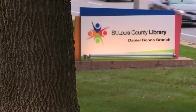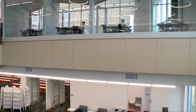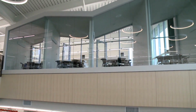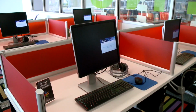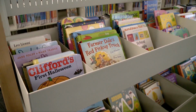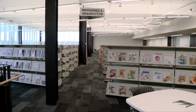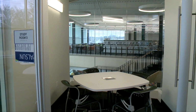You guys are always thinking of new creative ways to get the kids excited about reading. Why did this spark your guys' interest? Why does this make kids want to dive in and maybe check out a new book? Well, one of the things about this program is that it pairs that concrete experience of going to visit that site with that book, so it can extend their learning and extend that activity, and you can create these really fun conversations around visiting the site and reading the book. And you have the memory afterwards. So if you read the book again that night before bedtime, they remember, hey, we went there earlier, we checked this out. Exactly. Love that.